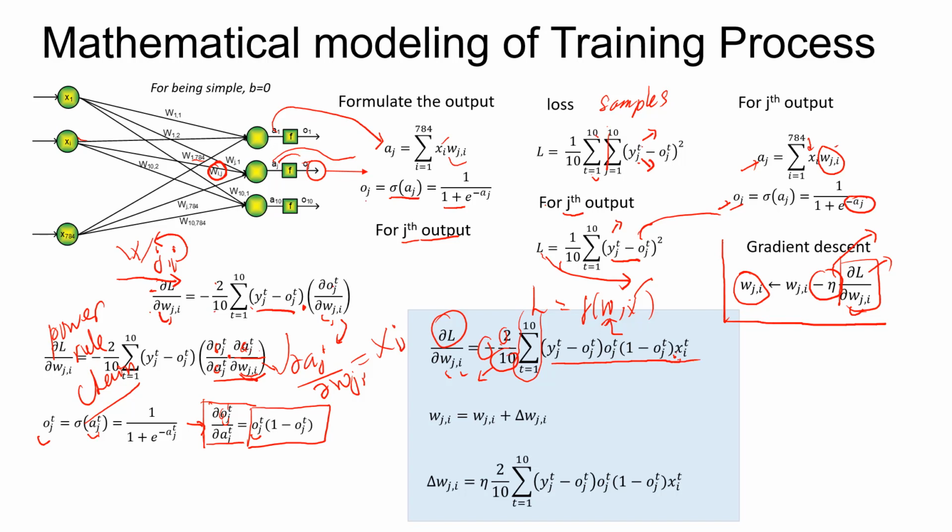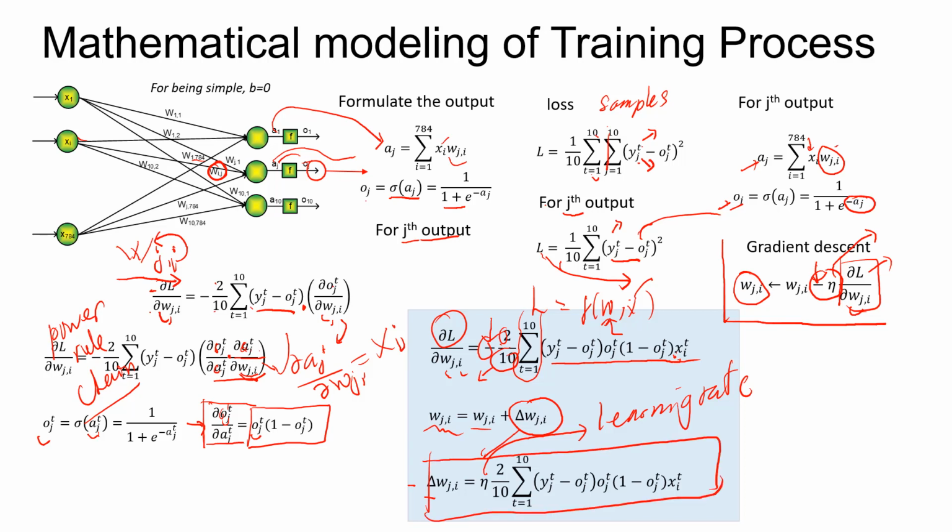So we use this to update w, by adding delta wi. Here delta wi equals this term, because this is minus and this is minus, so we have a plus, and we don't see the minus here, and we multiply by the learning rate. This is the learning rate. We use this equation to update the parameters.